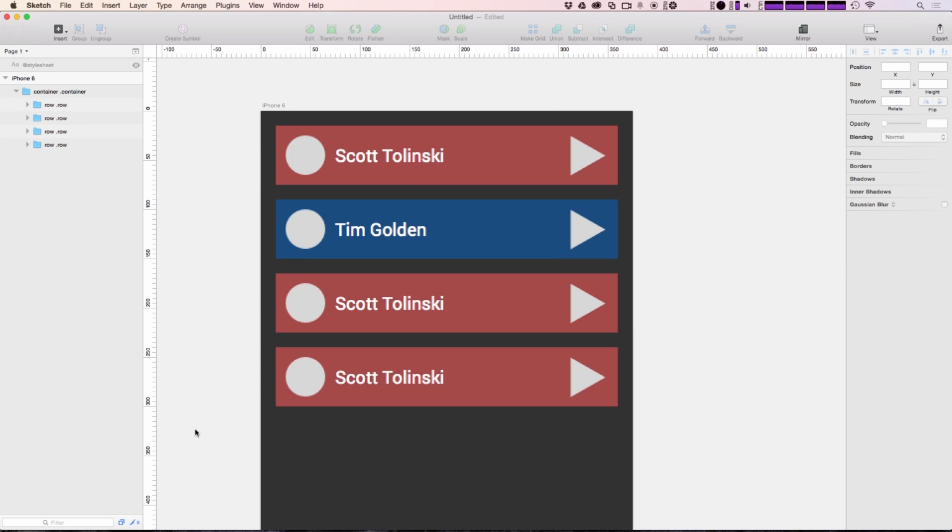So like I said, this is a completely game-changing plugin for Sketch 3. It allows you to create these flexible layouts so easily. Now in the next video, we're going to show you how to create actual prototypes and use those prototypes as part of your design, and then have your design snap to what's defined in your prototypes.